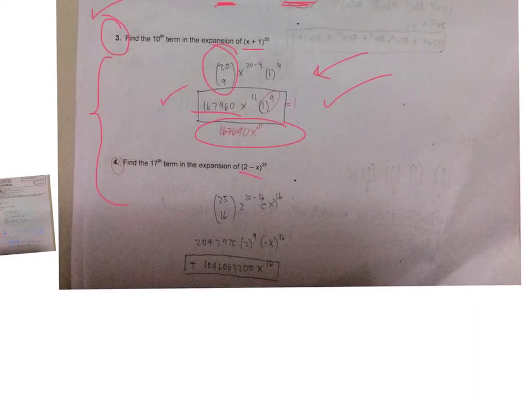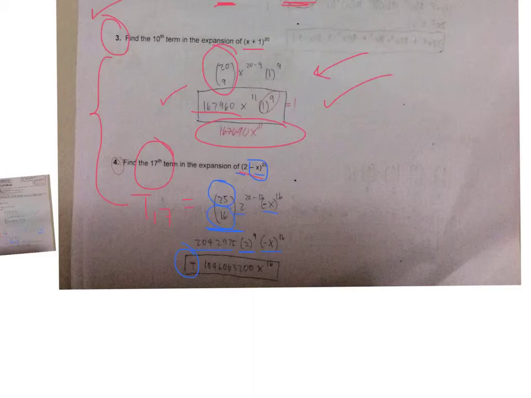So you have 2 minus x to the 25, the 17th term. So we're looking for the 17th term, so we have to find T17. So your n is correct. We have to use 25, r is 16, that's 17 minus 1. You got the 2, you got the negative x. Do not use a minus sign. It's always assumed as plus or positive, and it will change depending on the expression on the second term and its exponent. So 25 choose 16 is 2,042,975. That's correct.